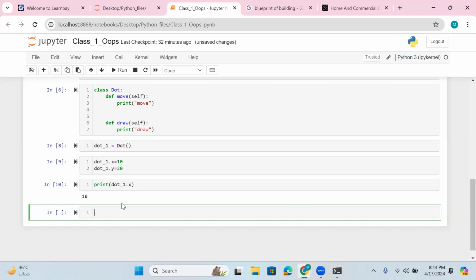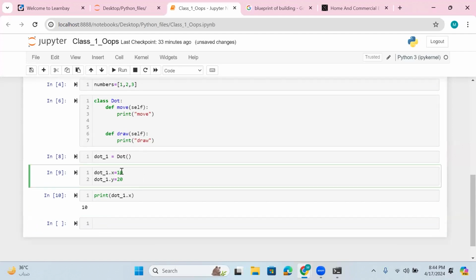So that x and y are present under dot? See, dot doesn't have an attribute x, so we just gave it an attribute x. So x and y are created at runtime, though we are not defining them under dot. Yes. See, attributes are not constant, they are variable, so you can just assign them and change them. I'll just come to that. So let's say, we have this, and let me just show you one thing here.